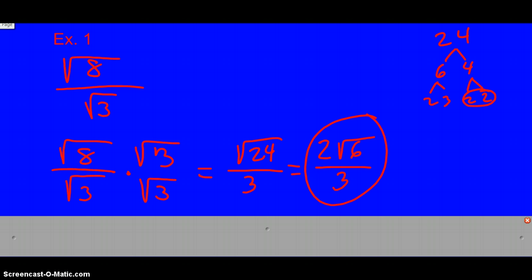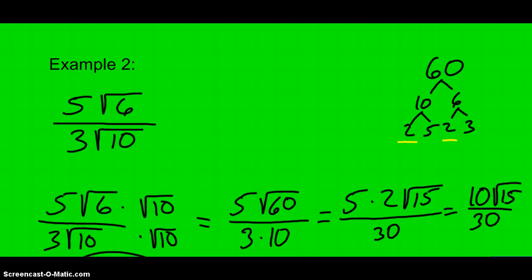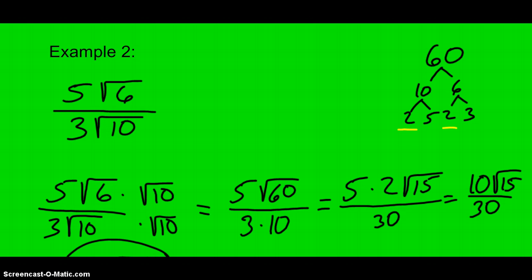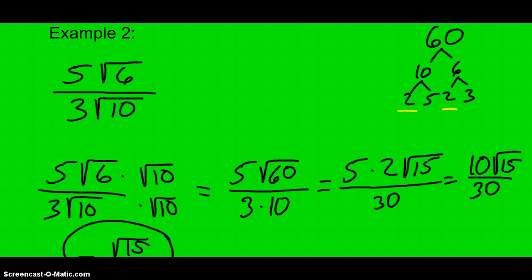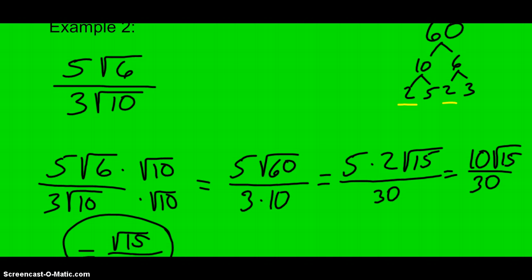So let's look at a little bit more difficult example. In example 2 we have 5 times radical 6 over 3 times radical 10. We have a little bit more work to do here because we have the whole numbers in front of the radicals. It's the same process here. I want to get rid of the radical 10 on bottom. The 3 on bottom is fine. That's a number, so that can be there. I only need to multiply the top and bottom by square root of 10. On top, that leaves me with 5 times the square root of 60. On bottom, the square root of 10 times the square root of 10 is 10, so I have 3 times 10 on bottom.